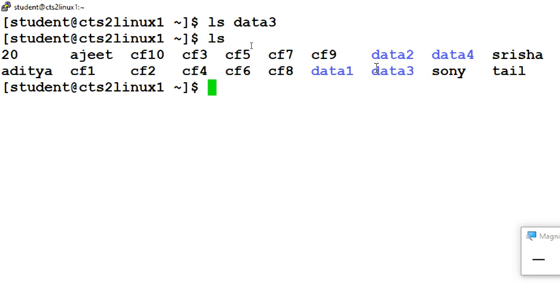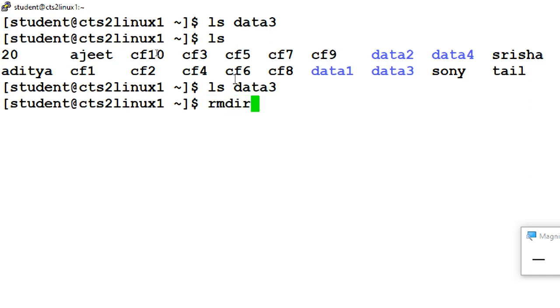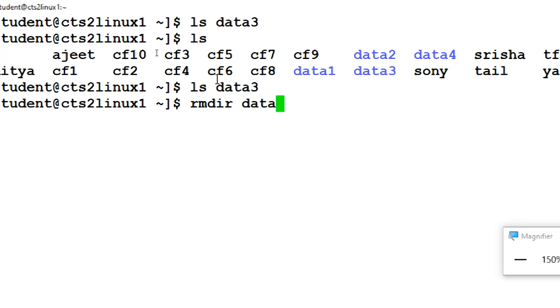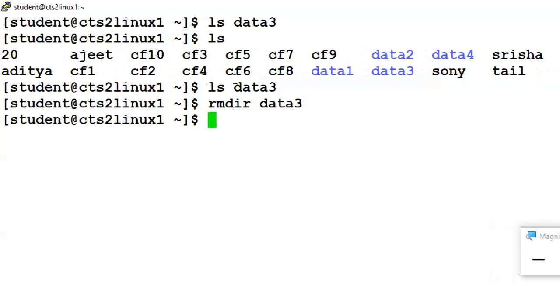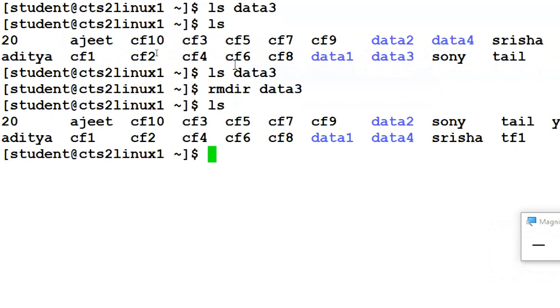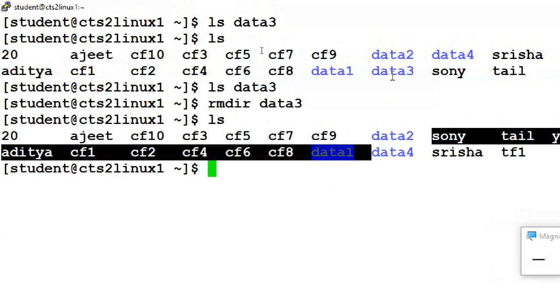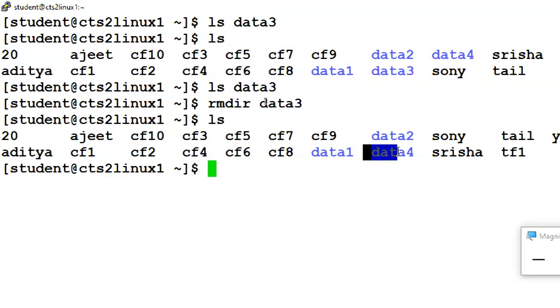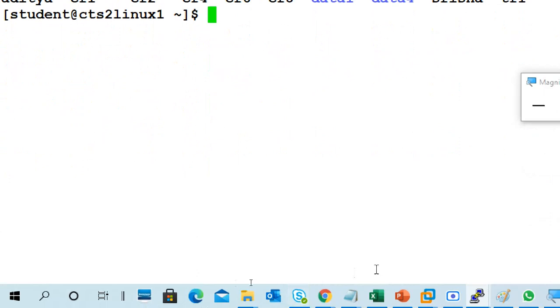You can see data3, and I check the content of data3. Nothing is there. Now I want to delete this directory. rmdir data3. Deleted it. Then verify whether the directory is there. Data3 is gone now. So what is this command? rmdir. If the directory is empty, we can delete it.